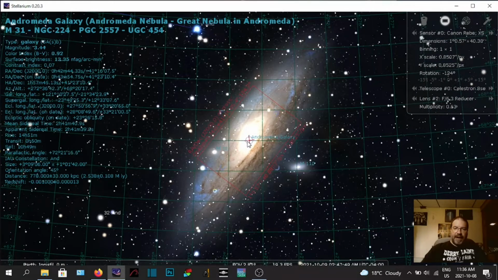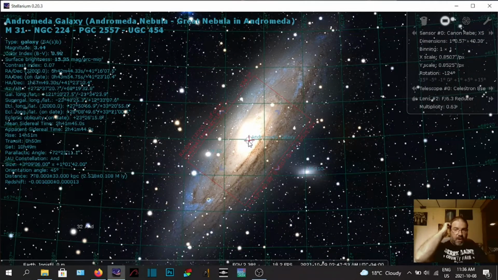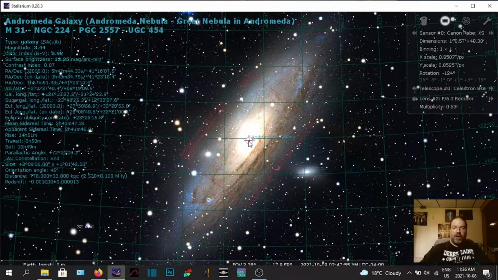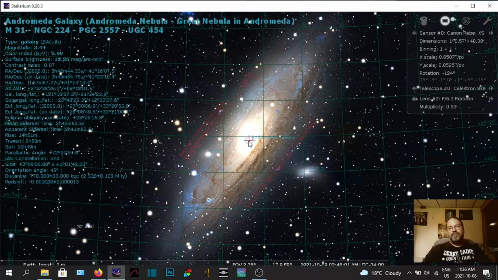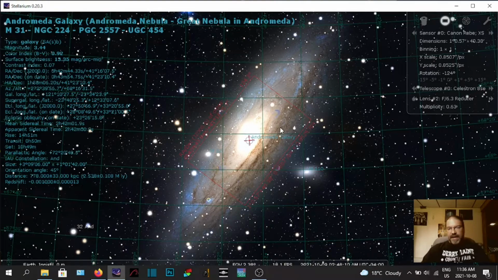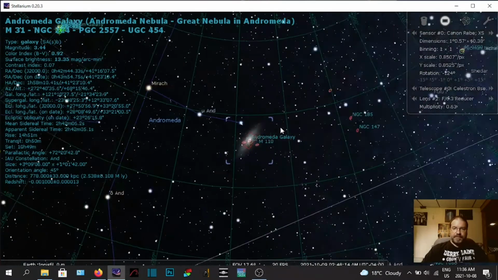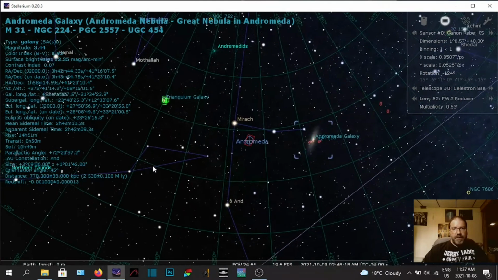But what I did capture, I was really impressed. I grabbed the core and a bit of the spiral arms. If I can, I'll post the picture I took with my telescope, about an hour's worth of integration time. But as you can see, my field of view is very limited, and it's quite a big target. Okay, we'll keep going here.